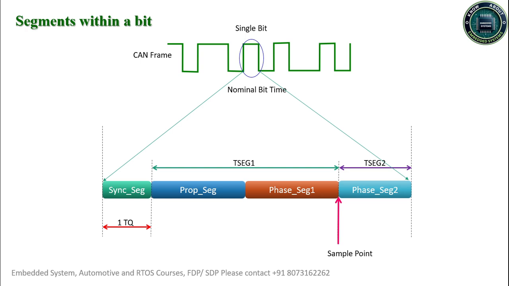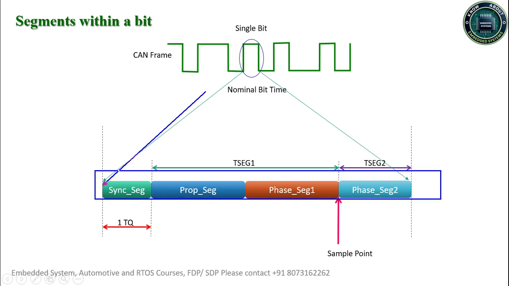Now, before diving into the actual topic, I just wanted to tell one more important thing. If you consider our frames, let us assume the green color, whatever you are seeing, these are all my frame bits. This is my frame, and out of that I have considered a single bit, which I am highlighting here. Each single bit is divided into multiple segments. That's what you can see here.